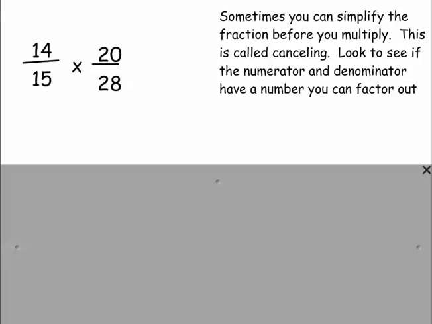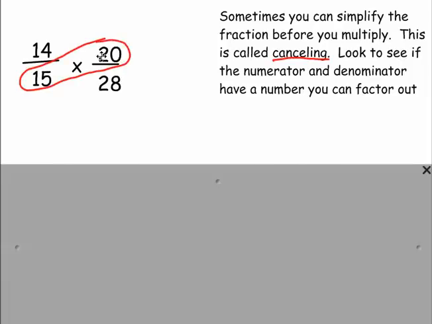All right, so hopefully when you were simplifying those problems, your answer was simplified at the end. But sometimes if you look at a problem before you even start, you can do some simplifying, which is actually called canceling. So if you look at my numerators and my denominators, sometimes you can simplify before you even start. Remember, simplifying is finding a common factor. So let's look at these 2 numbers first. I'm going to look at 15 and 20.